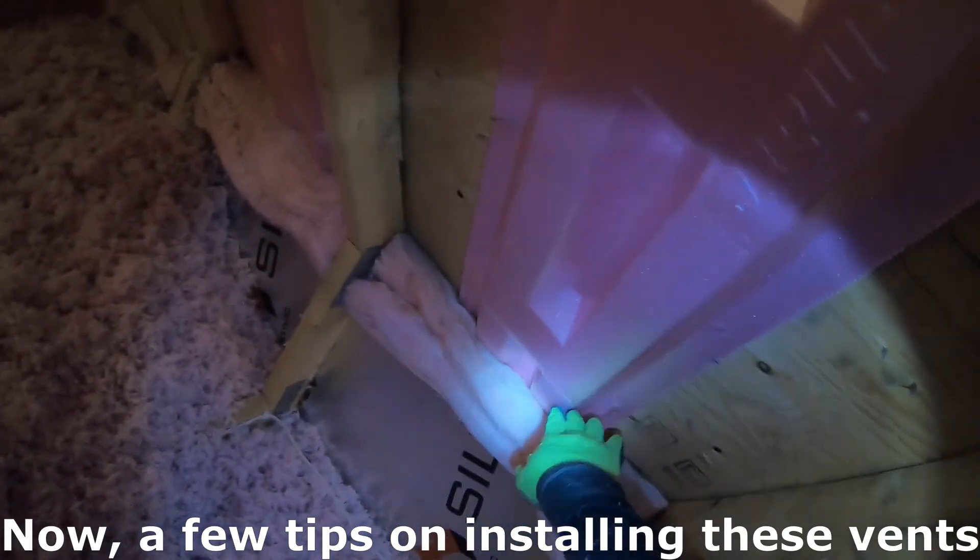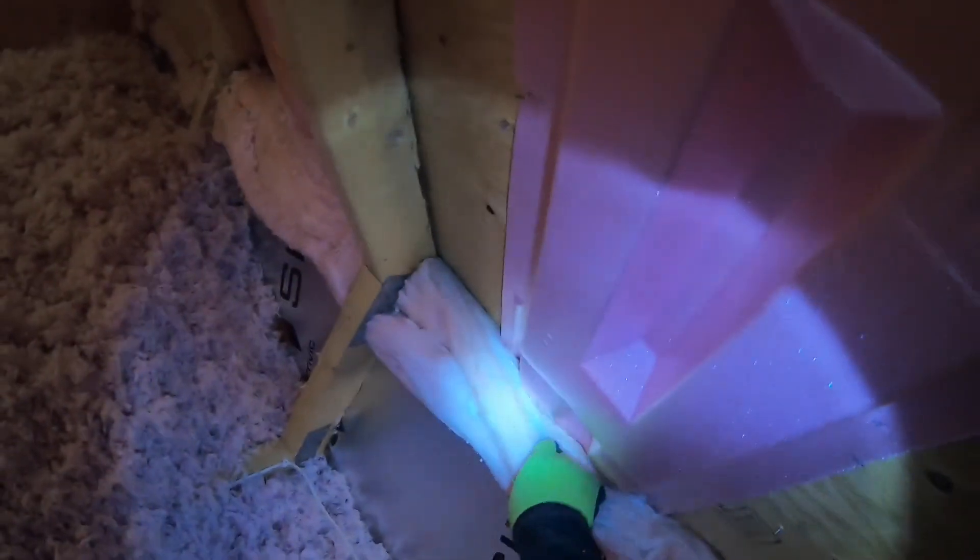You see here — this is the flexible part of the vent. You don't want to crush that too much or else you are going to lose out on your venting. When you are putting these sheets of insulation back into your baffling, you want to have it really soft so that it doesn't crush this flexible portion. Some people, when they install this, flip it so that the solid portion is down, because it is a lot more sturdy than the flexible portion. The foldable part of the vent can actually be used as a baffle itself, so you don't have to put a sheet of insulation to block the loose fill from getting into the soffit.